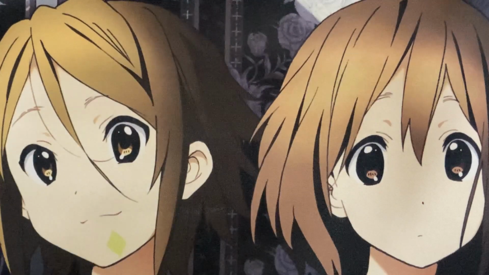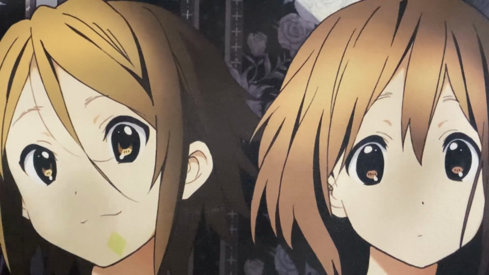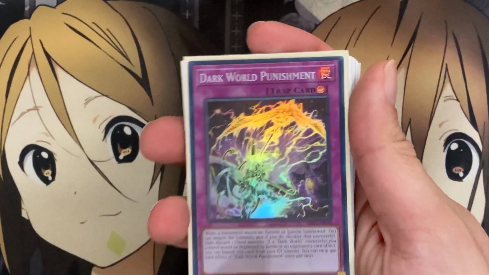Same reason we're also playing 2 Danger Thunderbird for the level 8 power and for the fact that they all share the discard special summon option. Went for more of the bigger ones, so no Tsuchinoko or Nessie. If you wanted to run Chupacabra in the deck, you could always take out the trap option that I'm running just as an additional spot to replace with Chupacabra.